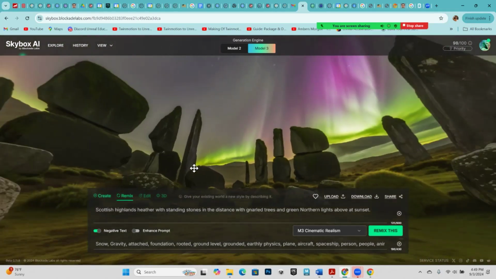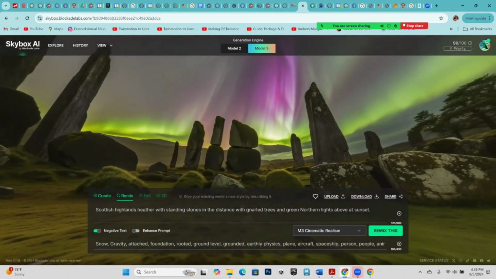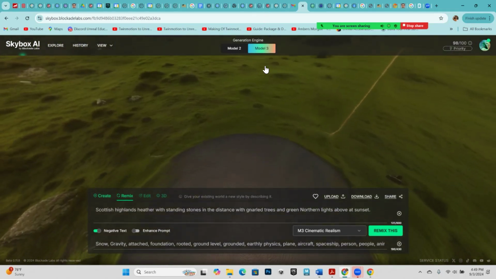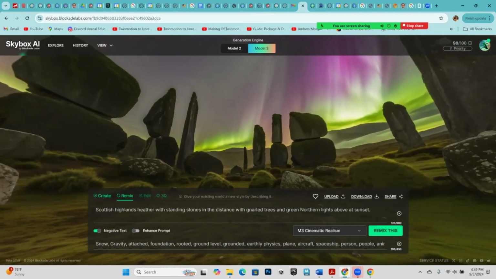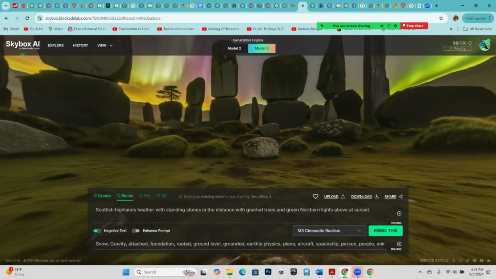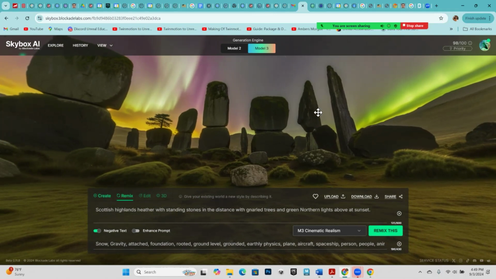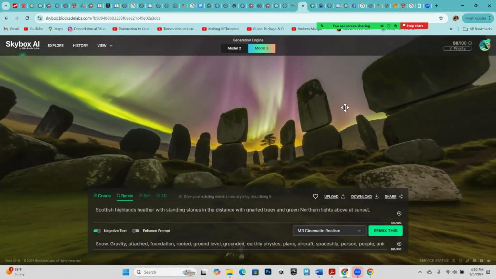But you can see that now I'm getting some color. And I could orbit around and say, okay, I kind of like that shot right there. And I can take this into Photoshop.